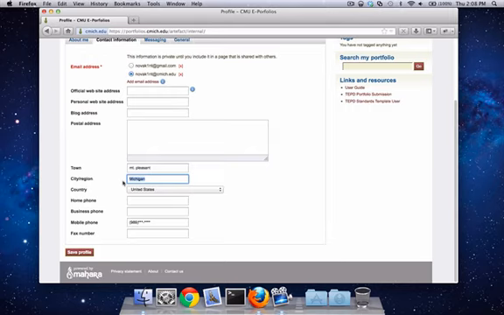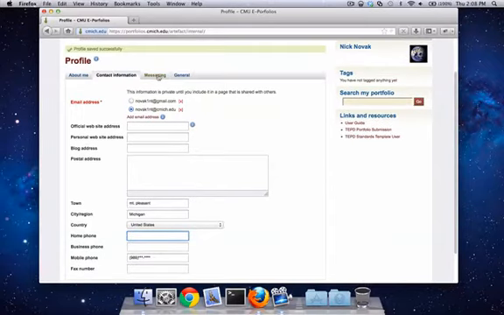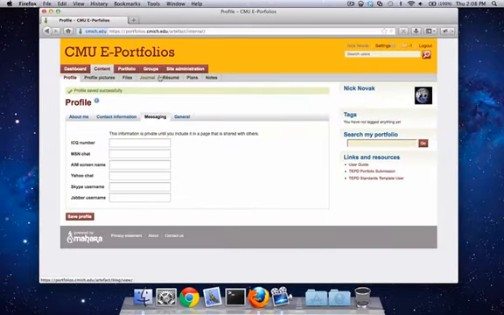The company that codes our e-portfolios for Mahara is actually out of New Zealand, so a few things kind of get lost in translation. So since there's no states over there, they never coded anything in the system to allow us to place a state. So we just place in the city region, and then town is where you will place your hometown or Mount Pleasant, whichever is fine. Go ahead and place any other applicable phone numbers, and then we'll move on to the next tab over, which is the messaging.